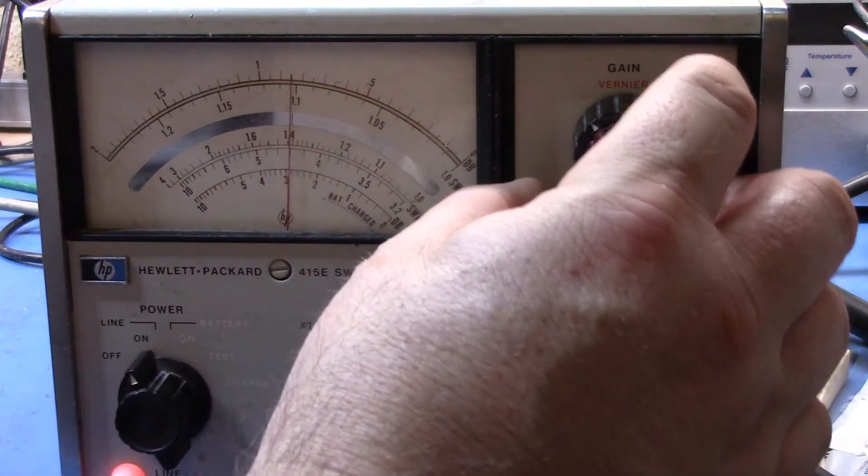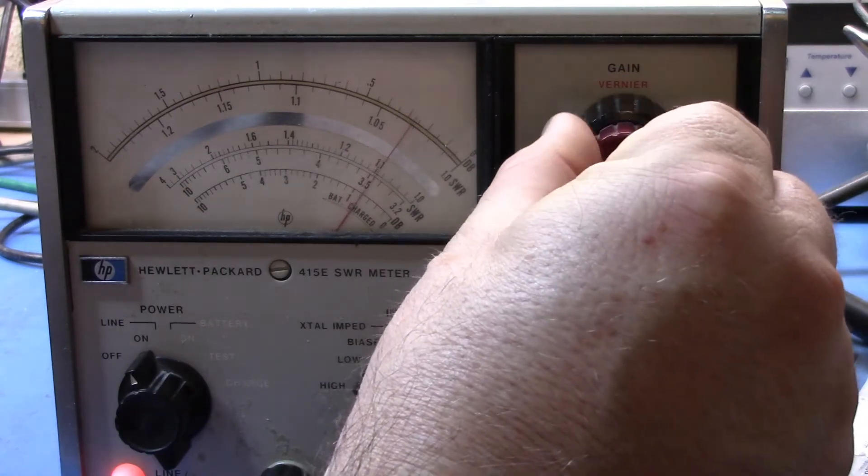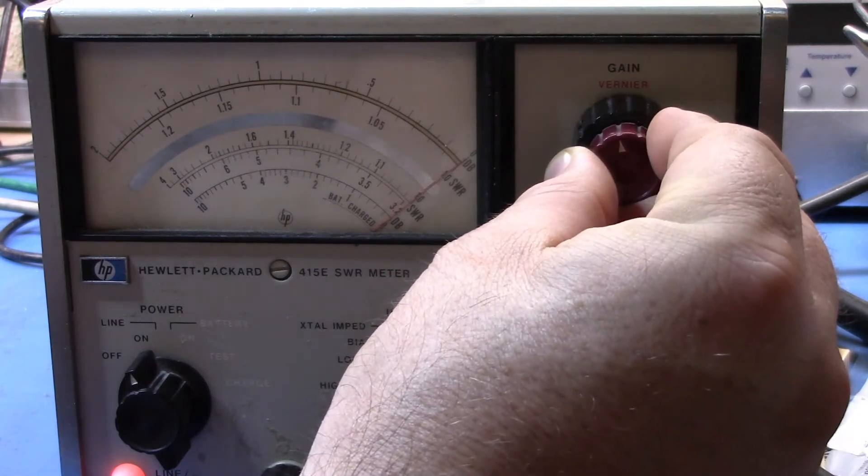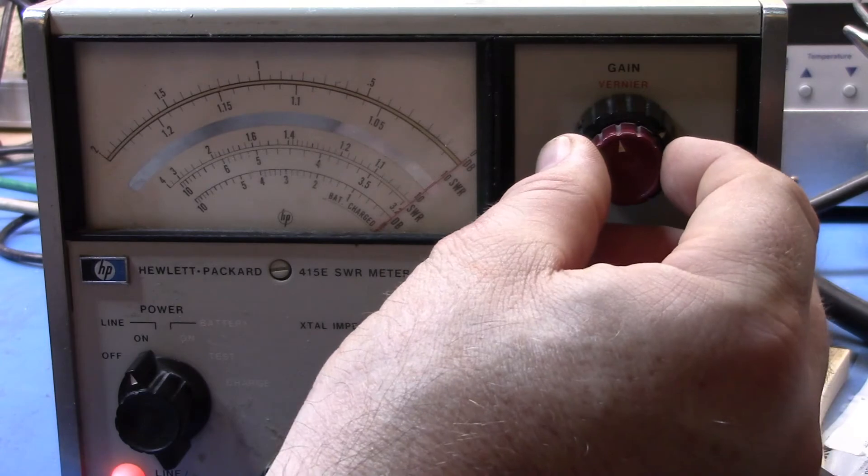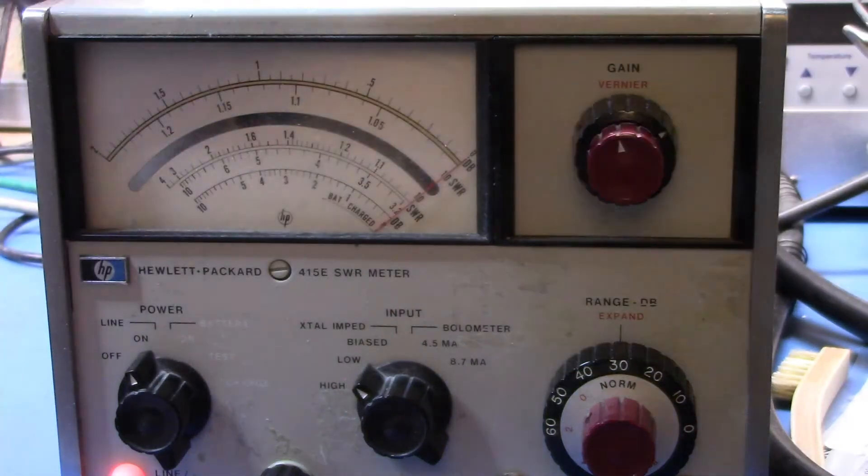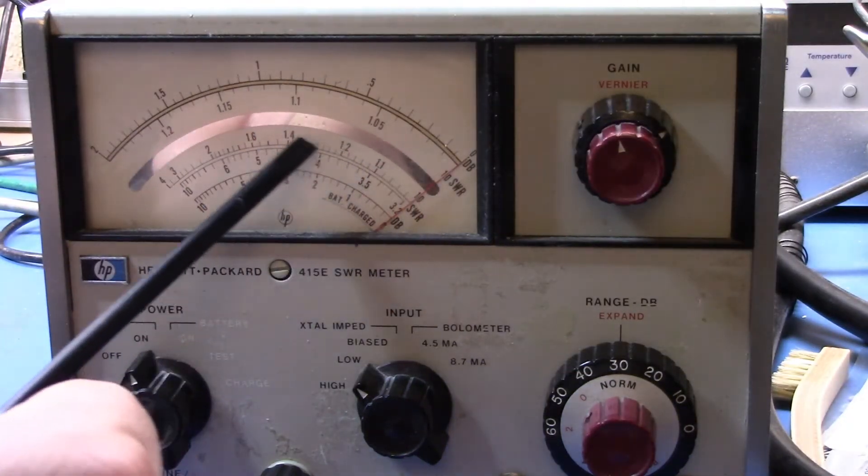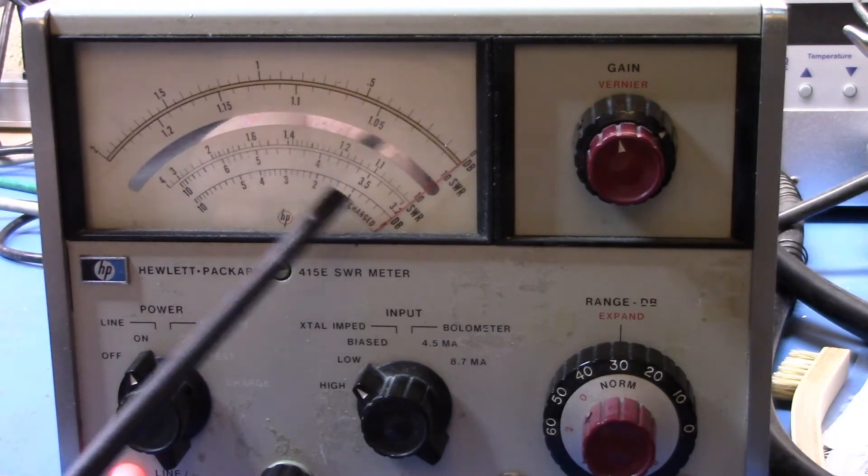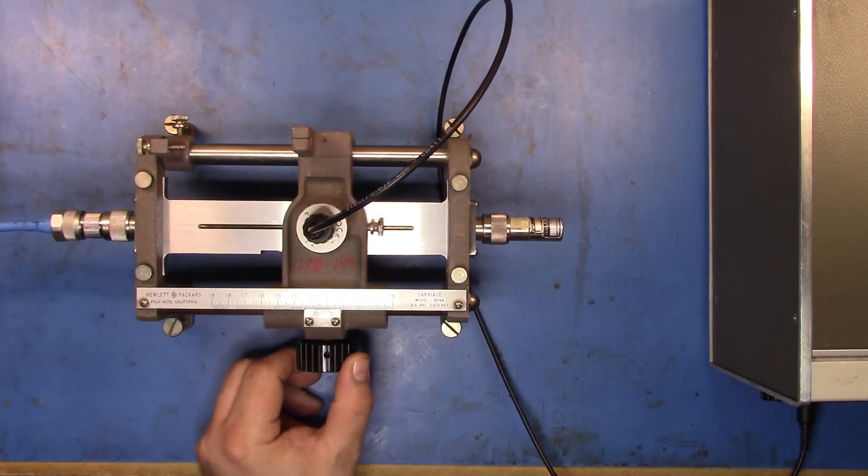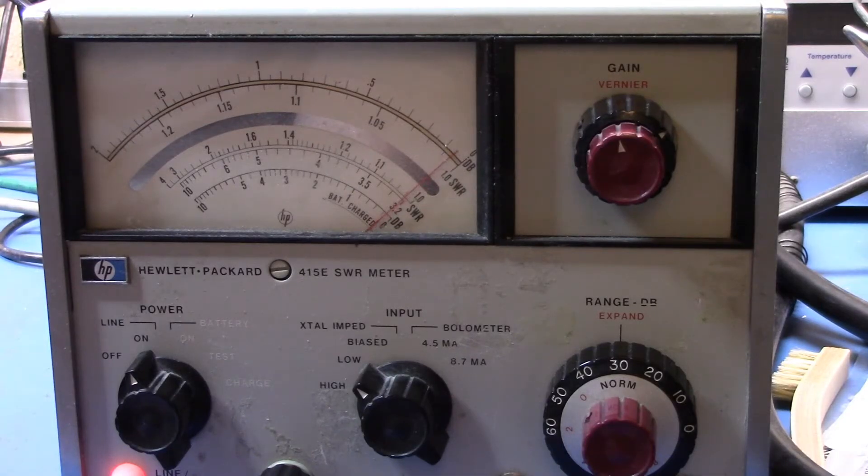As I get there, I tweak this until I get to the top point, and that pretty much looks like it is. Now I'm going to use this vernier and move this over until we're right on that line. There we go. I think that's about right. The camera's in the road so I can't really see. We're going to read the SWR of this top line here.